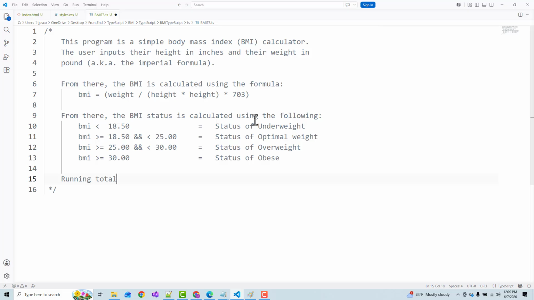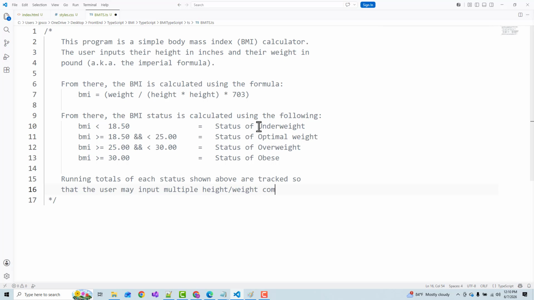Running totals of each status shown above are tracked so that the user may input multiple height, weight combinations.